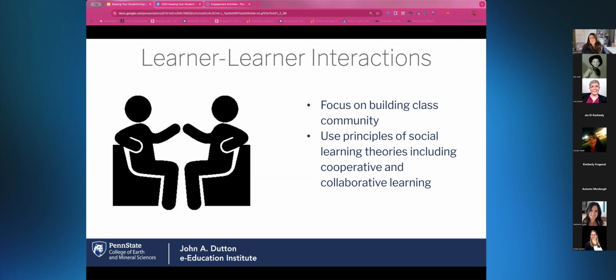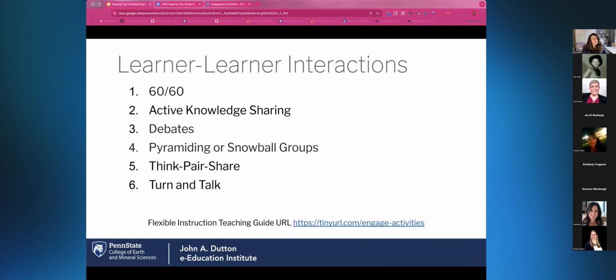All of these can be used with any instructional modality, but my expertise for some of these was on the remote side, when we went remote a while ago. I think everybody remembers those dark times via Zoom. So I might mention more of that than some of the other modes, but I'm going to talk about all of them. Okay, so here's a list of the learner-learner interactions, and some of you might recognize some of these.